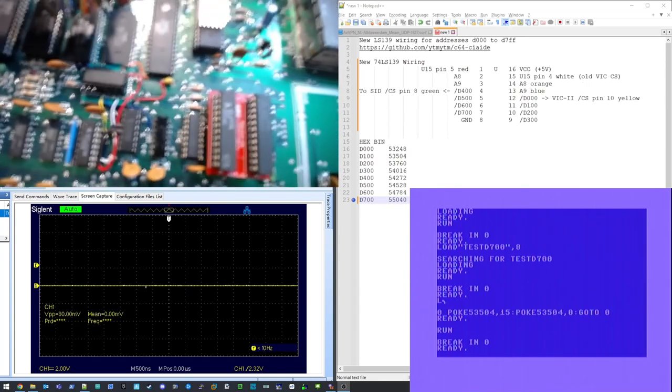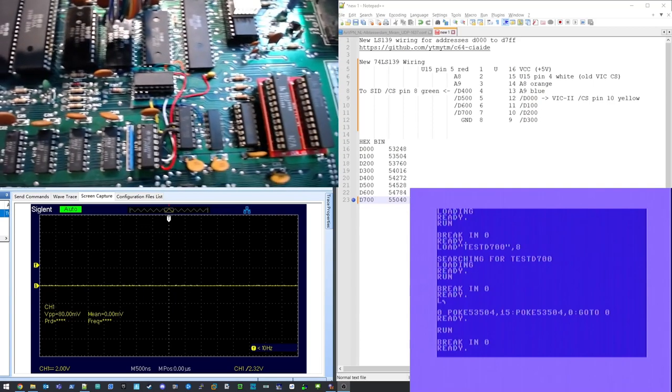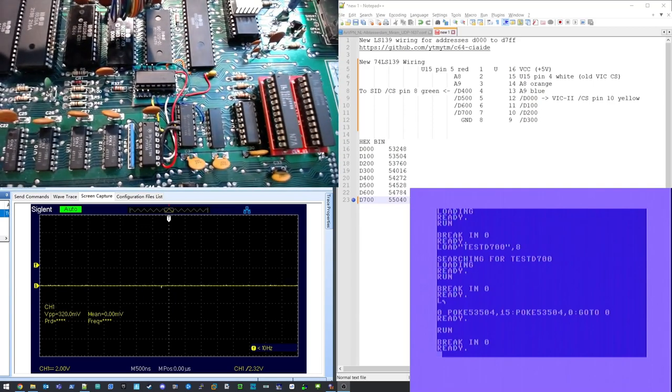This thing works. Ooh, I'm breaking the camera. And it's not terribly ugly. I've done much uglier than this and had it work well. So, anyway, I think that's going to wrap it up. Won't belabor the point anymore. You see the mod works. Hopefully I've done a halfway decent job explaining how to do it.